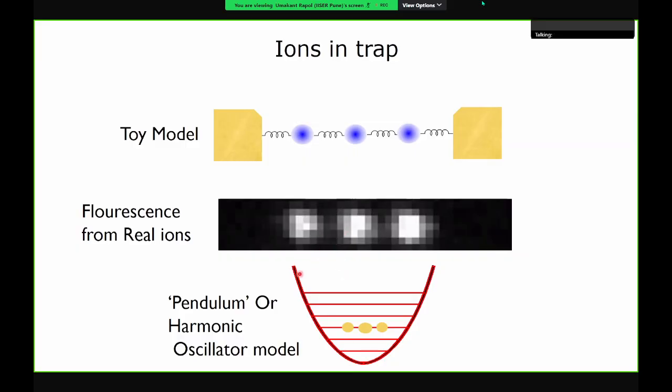Now, quantum mechanically, since our system is a quantum mechanical system, single atoms or single ions in this case are confined in some kind of a harmonic potential where the kinetic energy of these ions is very, very small, so that they can be pushed to any of these vibrational states of the quantum mechanical harmonic oscillator, which I will tell you how it is done in the next few slides.